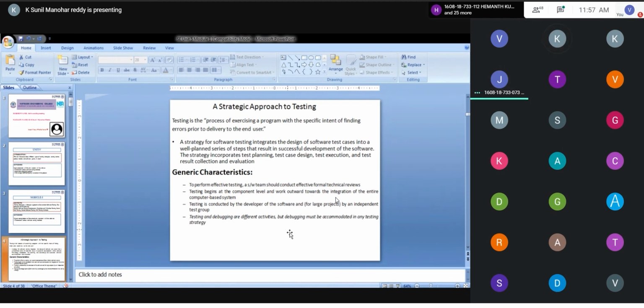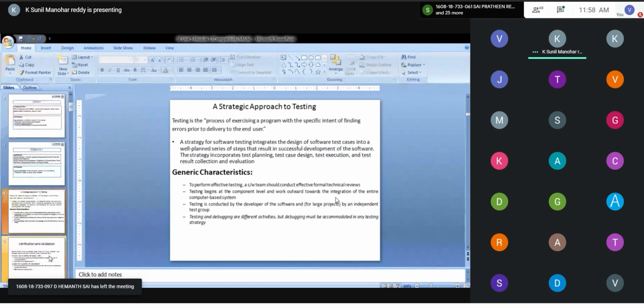Yes, good. So if we test during development of the application, we call it testing. If we test during maintenance, that is deployment of the application, we call that debugging. So both are same or similar, but one is during the development, the other is after the development is completed. So these are the basic characteristics, but the important one that you need to remember is, first each unit, each component of the application should be tested. Then we need to go for integration and we need to test them again. That is the key thing in these generic characteristics. Next.